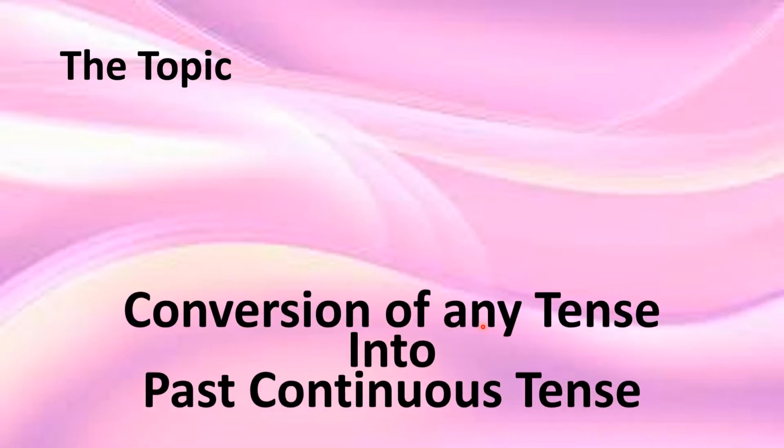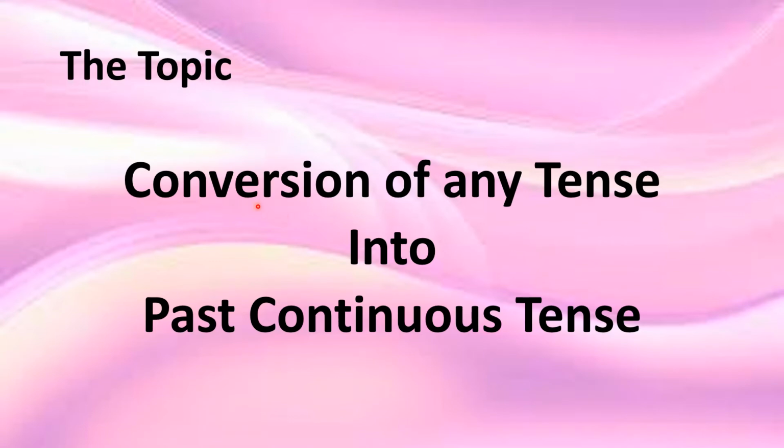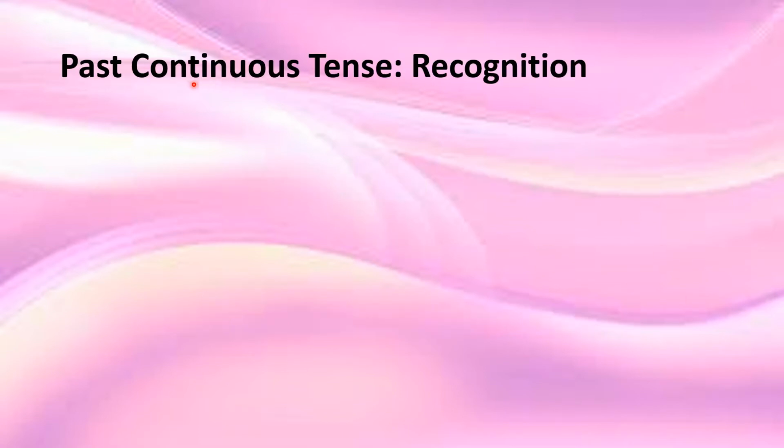In today's video lecture, I shall be telling you about the conversion of any tense into past continuous tense. In order to convert the given sentence of any tense into past continuous tense, you should first know the formulas for writing the correct affirmative, negative, and interrogative sentences of past continuous tense. Let me first tell you about those formulas.